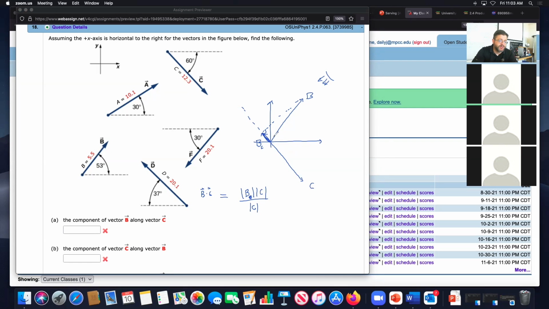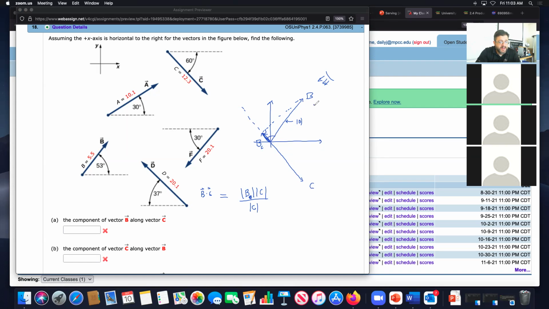Now you could also do it by just projecting it, by just saying, I'm projecting this here. This is my hypotenuse. So my hypotenuse is B, the magnitude of B here. And I need to know this component, so I need to take this angle, and this would be the cosine.